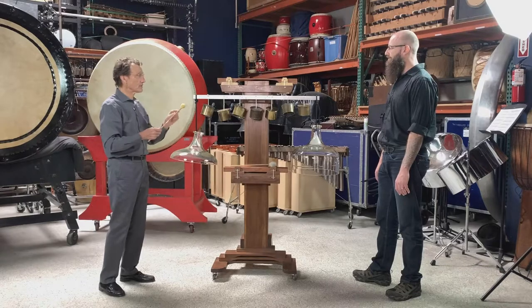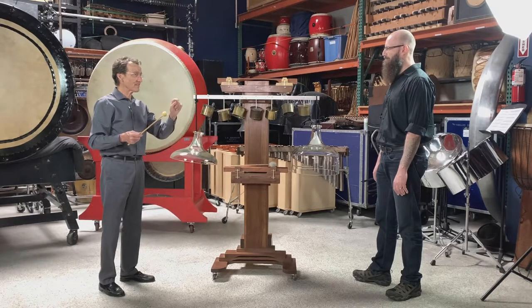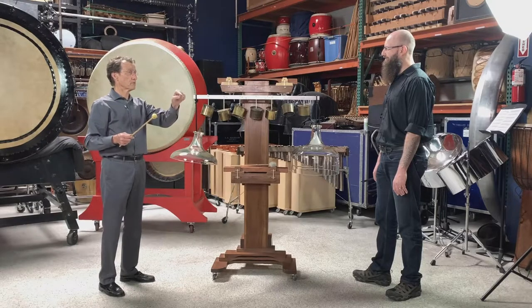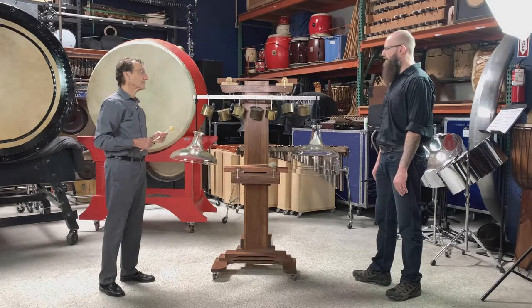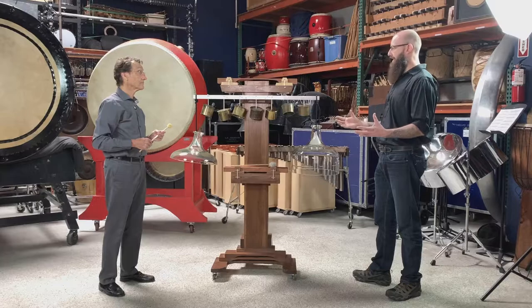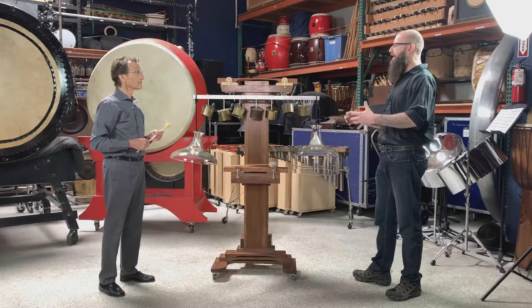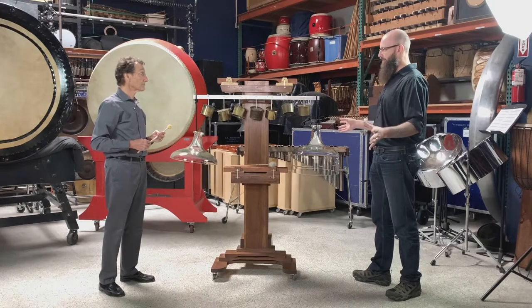As modern players we have a problem, because Harry would say things like, use the black mallets. All we have are his performance scores, and the notes say things like, Jim, use the blue mallets. What does that sound like? It's somewhat part of the percussionist's paradigm, honestly. The world that percussion lives within — when you get behind the marimba it's really a monochromatic instrument. It sounds like a marimba. How do you extract different timbral effects, different tonal effects? It's really through the mallet, and then through an extension of technique.